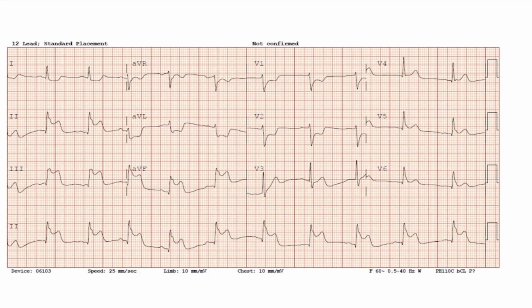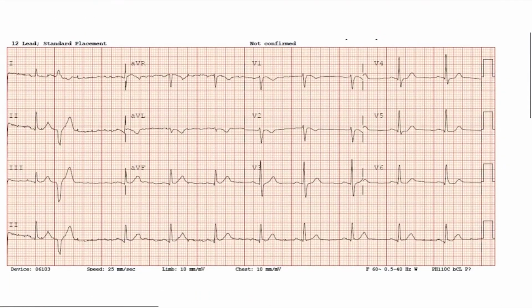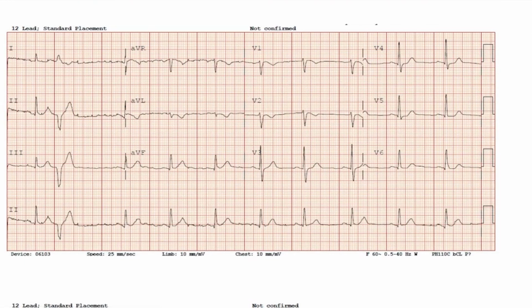So, Dr. Musa, if you want to explain what you see in this first EKG. First thing I'd like to point out is it was very astute and proper to get a second EKG. That should always be lesson number one. Never hesitate to obtain a second EKG in this setting, in this presentation, even if you don't see very much on the first one. There are a few subtle findings on this first EKG, and of course, obviously, you'll start seeing a PVC in leads 2 and 3, which you could expect in the setting of chest pain.